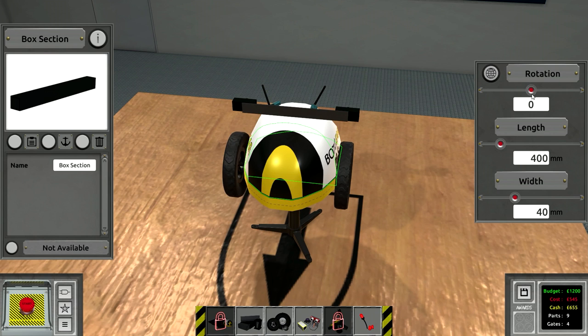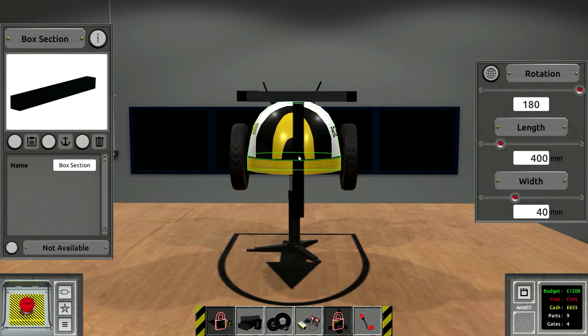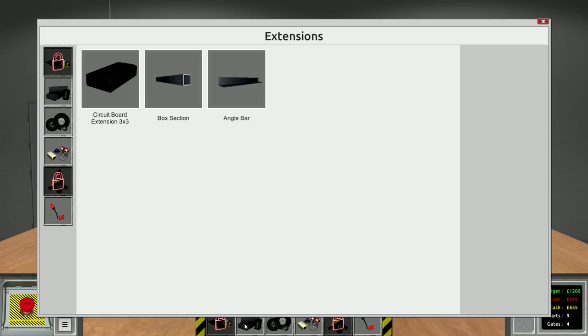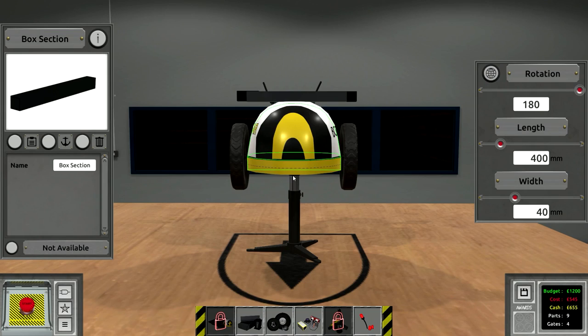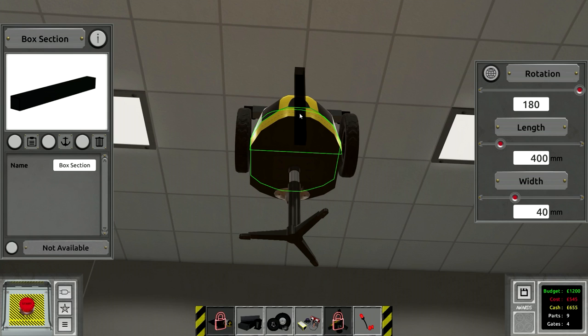What? No, I just want a really long bar. It goes out the front. How do I? No, I don't. Okay, well, this is obviously not what I want. No, I just want a bar that'll stick out the front. If I have to put it underneath, I'll put it underneath. I don't care. Okay, perfect.